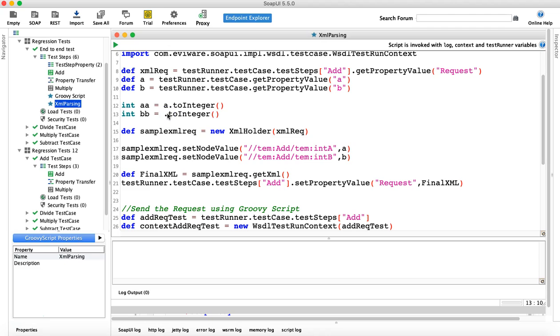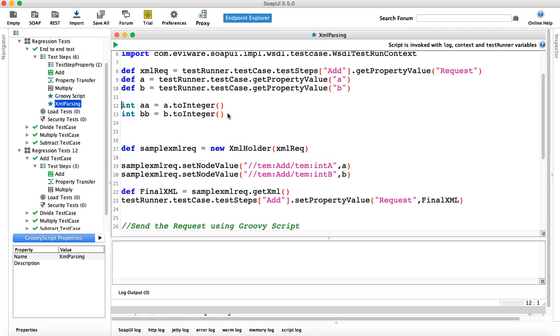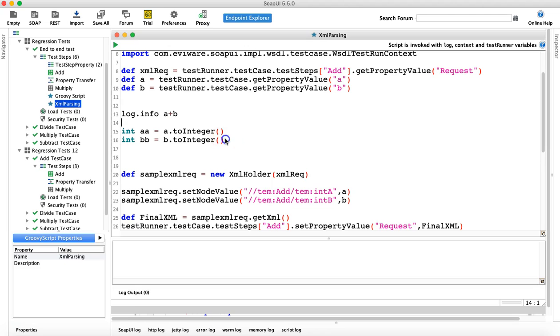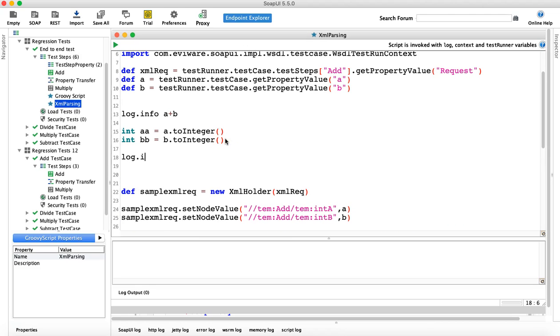Now I'll show you why we need to convert these into integer. So for example, let me say log.info and then simply add a plus b. Okay, and I'll also say log.info and then add AA plus BB.